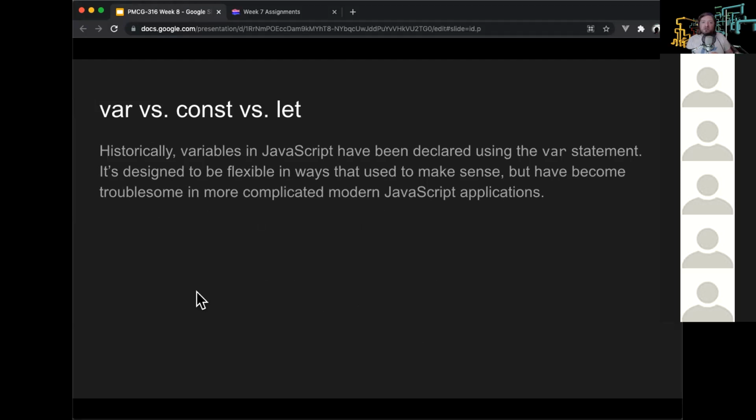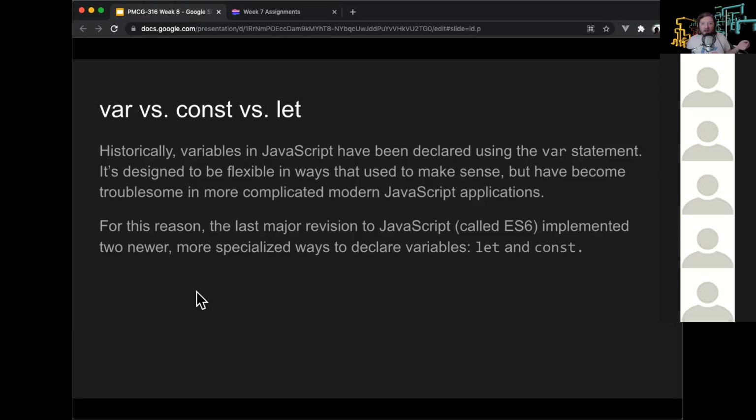So var is the old way to declare variables. It's designed to be very flexible, in ways that used to make more sense when web applications were way simpler. But now that modern JavaScript web applications are a lot more complicated, it makes a lot more sense to declare variables in different ways, and that's where const and let come in.